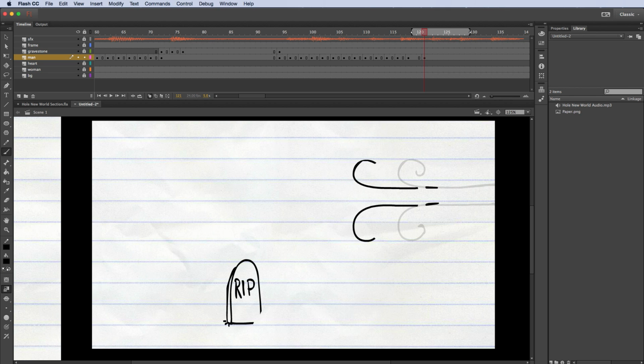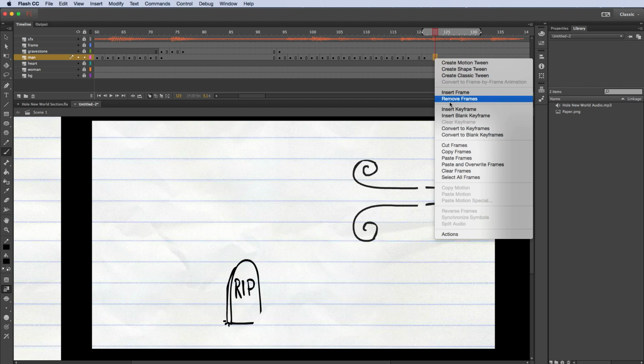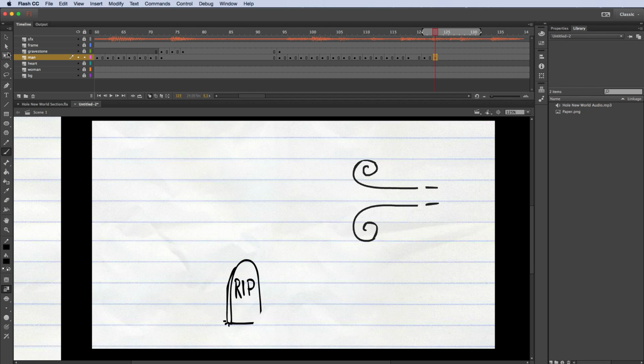So just increase the swirl that's happening here. Okay, so I'm going to go from 121 to 123. Right click, go to insert keyframe, and then we'll select that section and just move it back a little bit. And I'm going to delete this stuff. So delete a little bit more here. And we'll go forward like that. I'll just add in a little bit more turn here on the curl.